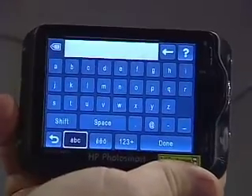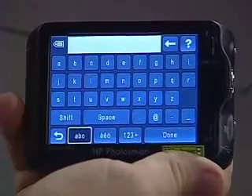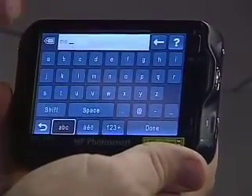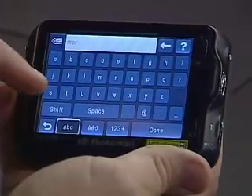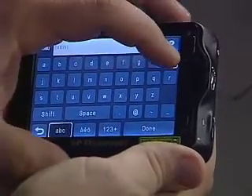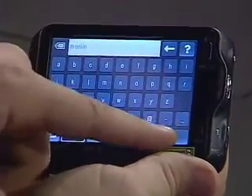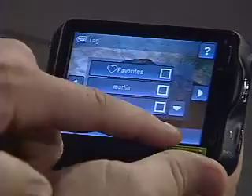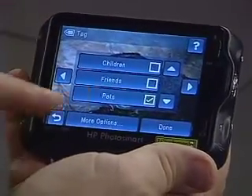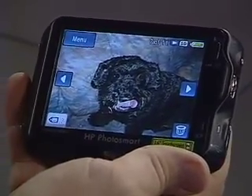If I go into more options I can create new tags of my own. Tapping on that brings up a keyboard — alphabetically laid out as opposed to the QWERTY keyboard we're used to on the computer. So now we can type in Merlin's name. Once done, we have a new tag created and I can tag this photo as Merlin. You can apply multiple tags — I can also apply a pet tag. When I say done, we see right here at the bottom that tags are now attached to this photo.